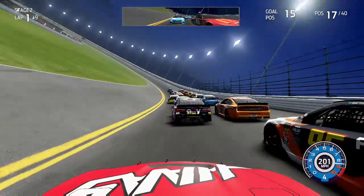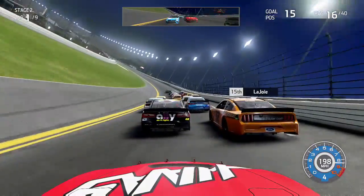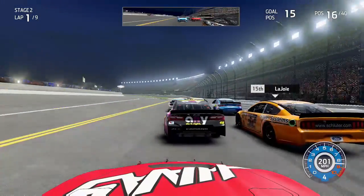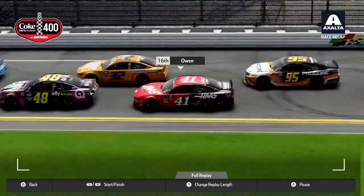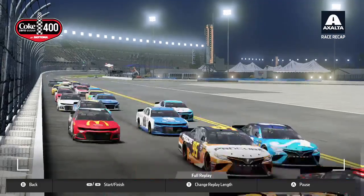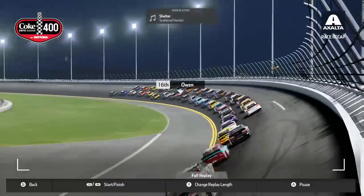And now as we come through turn 3, closing in on being even with the 95 of Matt DiBenedetto as we edge him out coming out of turn 4, moving into that 16th position now as he's right on my door as we exit turn 4 and head down through the tri-oval to complete this first lap in the second stage, looking on the inside of the 32 of LaJoie. Chase Elliott at this point had lost the lead, and Kurt Busch had taken over the lead as Ricky Stenhouse Jr. would follow through to take that second position.